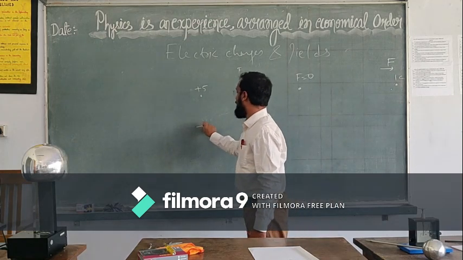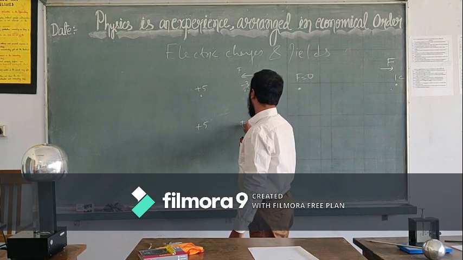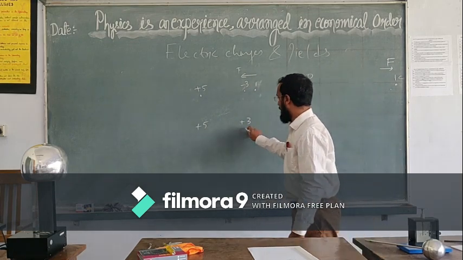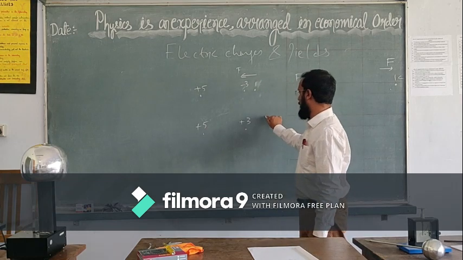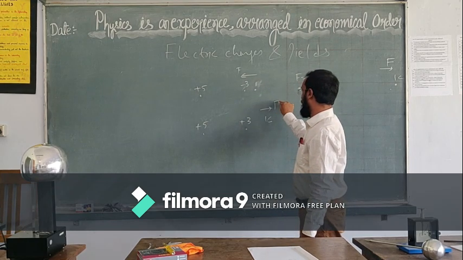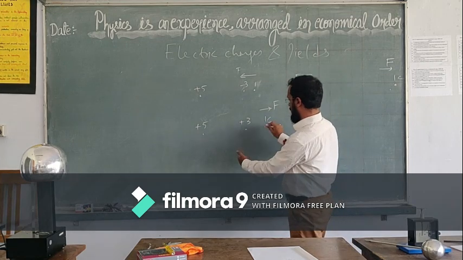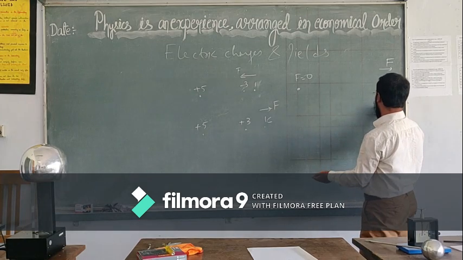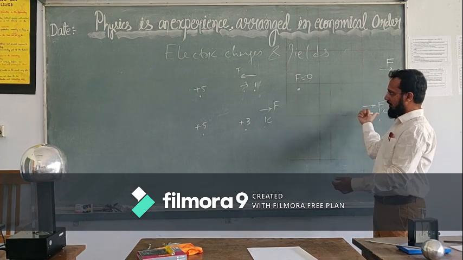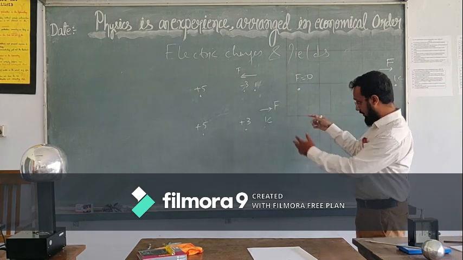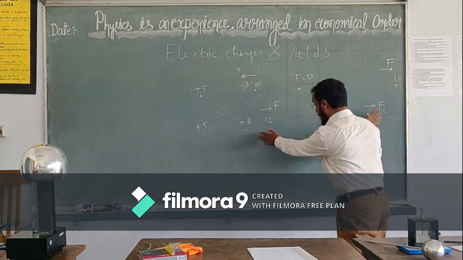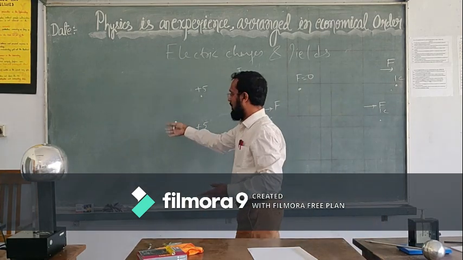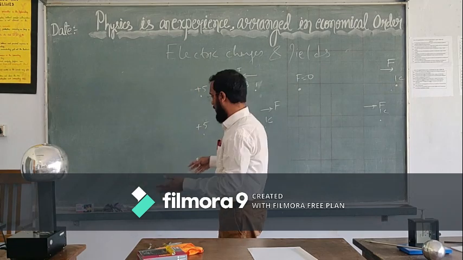अगर हम दोनों चार्जेस लाइक लेते हैं +5 और +3, so in this case if I bring a small charge over here, this will experience a force in this direction because these both will repel, and if I bring it over here also, then also it will feel the force in this direction only because again there is a repulsion. So clearly there is no point over here where the force is 0, and the same thing happens over here also.